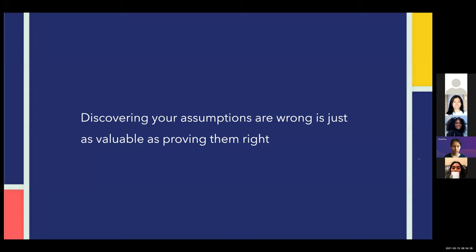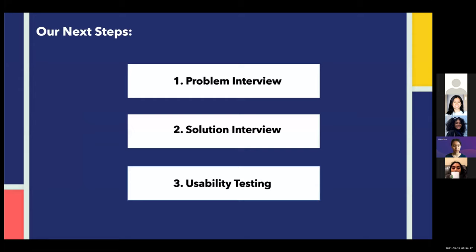With all of these ideas, we really wanted to focus on features and core values that would make our app unique. By discovering that our initial assumption — that we wanted to solve all roommate problems — might have been wrong, it was just as valuable as finding out which specific features would make our app unique. So we came up with a process to conduct user interviews in a better way, breaking it down into three steps. The first was a problem interview, where we asked users to tell us about a time when — prompting them to share real stories and pain points rather than generalized answers.